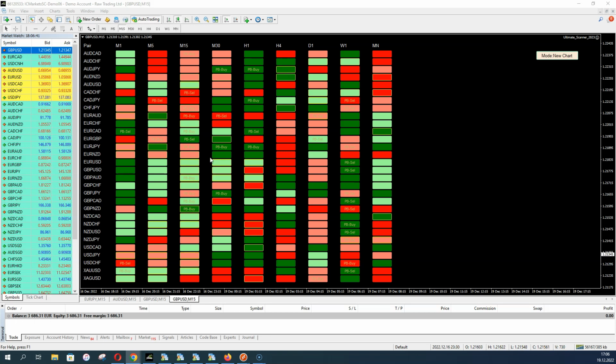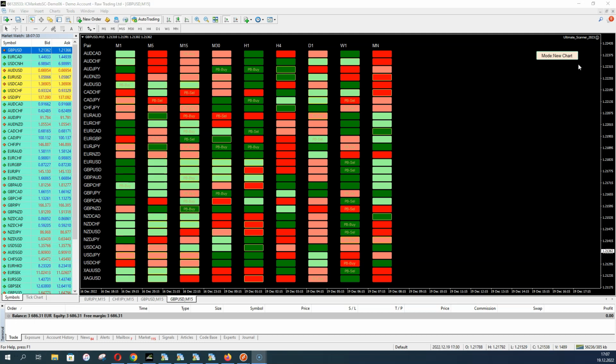And if you're more of a trend trader and you look out for trends or for trend changes, then you would maybe go more for colors and the same colors on more time frames. For example, if you want to go into a sell trade, you would look for a pair which has a lot of time frames in dark red. For example, you can see it here on the Euro Aussie. We have dark red boxes, so a strong sell trend from the M15 time frame up to the H4 time frame. So maybe you could find a sell entry on this pair.